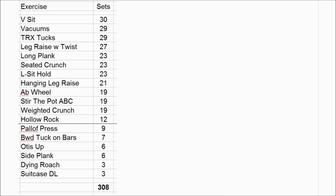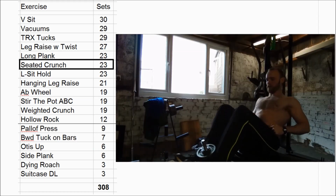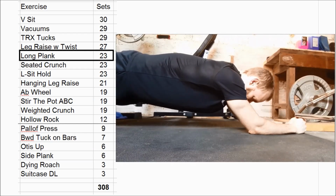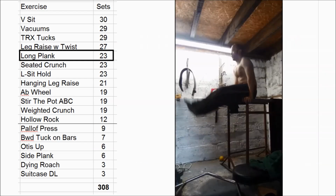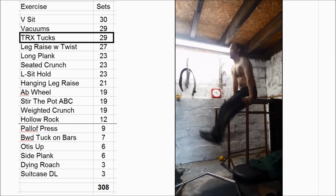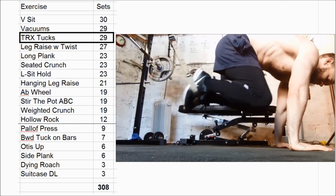Speaking of abs, back to my top 6 exercises. I did a seated crunch on the bench with a few kilos between my feet, sometimes a plate held to my chest. I did a long plank. It's a regular plank, but your elbows are at eye level, not under your shoulders. A similar position to stir the pot. Leg raise with a twist, mainly on the parallel bars, trying to pause and contract briefly at the top. TRX tucks, again I like these, you could do them with a Swiss ball too.